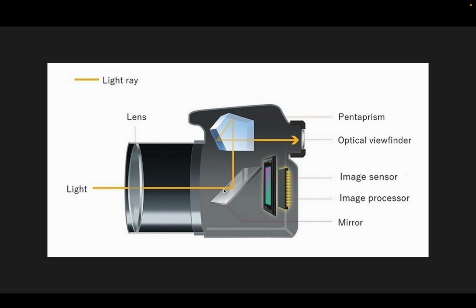The way that it can get up to the viewfinder is that there's a mirror that then flips the image into the pentaprism, and then that goes to you where you can see it through the optical viewfinder. So it's a very cool technology on the inside of this camera and how we can see the outside world through this viewfinder and looking through the lens.